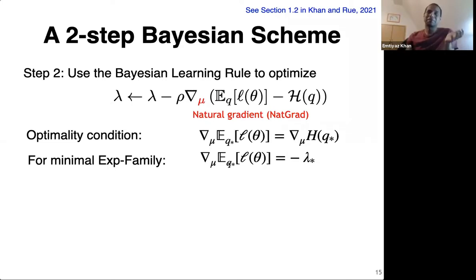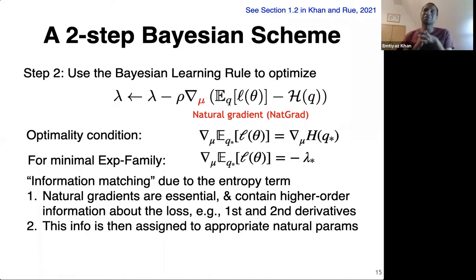So it's a very fundamental thing that natural gradients are sitting here and they're being assigned to the natural parameter, and we shouldn't ignore this. What this algorithm is doing is essentially trying to minimize the gap between these two things, because Q star and lambda star are connected. You may not have a closed form expression. So you do a gradient update, but you take the gradient in the dual space and you update the parameter differences in the primal space. So it is extremely important that this form is used. This is all argued in this paper in detail. And I hope that you will not just reject this work because it's just natural gradient variational inference, but there's a lot more to it.